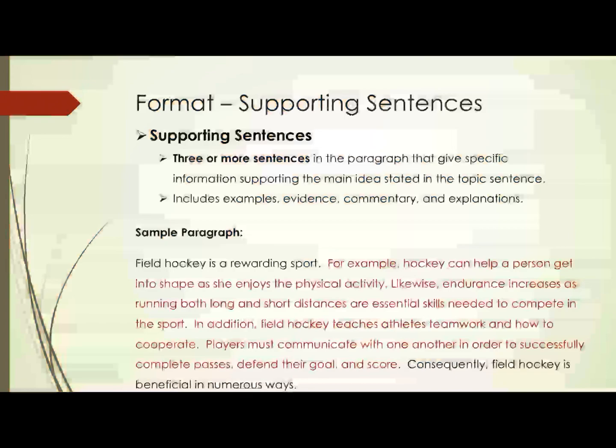So if you take a look at the first sentence, field hockey is a rewarding sport, there's our topic sentence. Our subject is field hockey, our direction or our opinion is that it's a rewarding sport. The sentences that follow that I have highlighted in red are the supporting sentences. They're supporting, giving examples and explanations of why we, or I as the writer, feel field hockey is a rewarding sport. If you look, there are a number of sentences there. It's a full paragraph that we're going to practice as we continue writing in English 9.